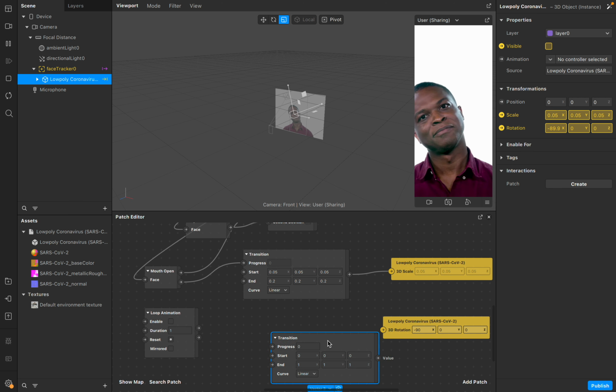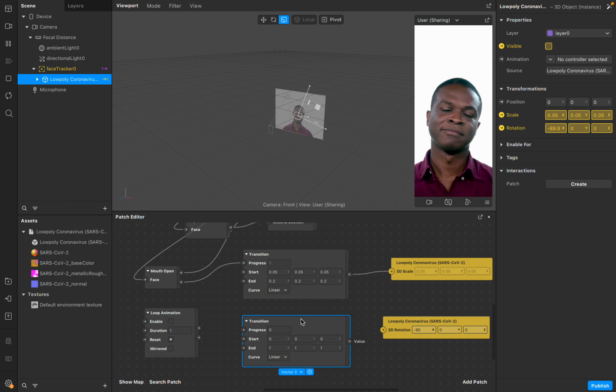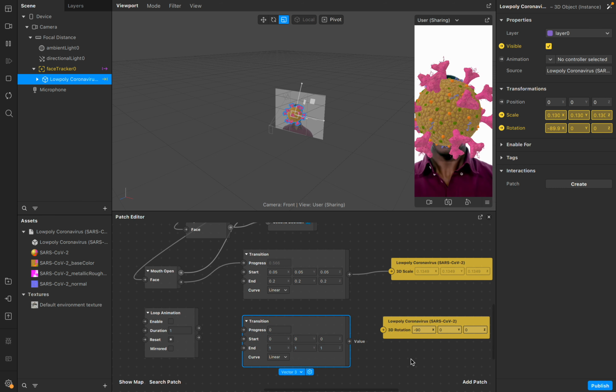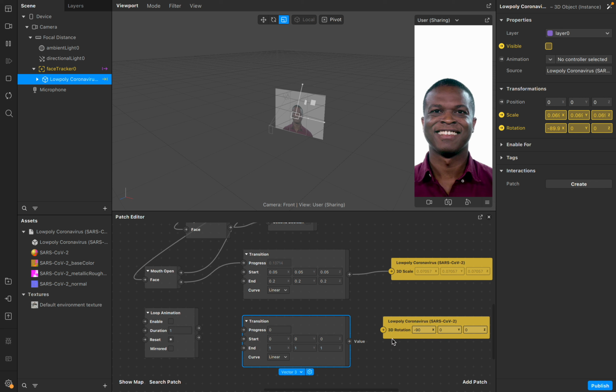So right now you might be familiar, right? Before we make any sort of connection, let's consider the starting point. We want to start at minus 90 on the x-axis, and 0 on the y-axis, and 0 on the z-axis.